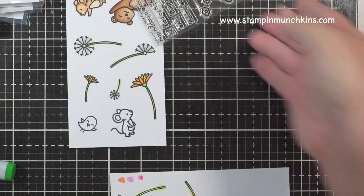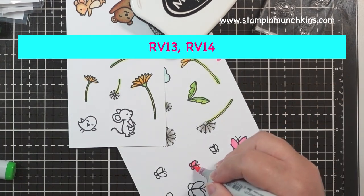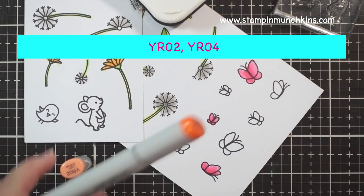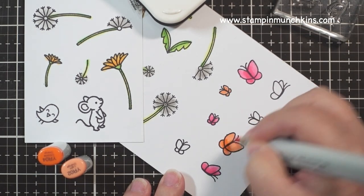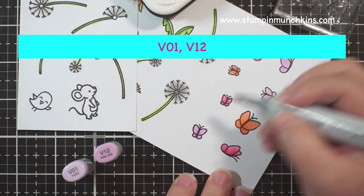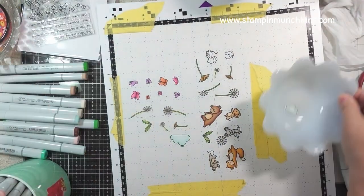Instead of the bird, I wanted butterflies. Using the Butterfly Kisses stamp set, I stamped some butterflies, and I'll be coloring them in pinks, oranges, and a light violet — light to medium to dark, with shadow placed in the middle where the body is. I like how these color combos are vibrant. The violet is not as bright, but it coordinates nicely with the pink and orange. I used my Brother Scan and Cut SDX125 to cut them out.